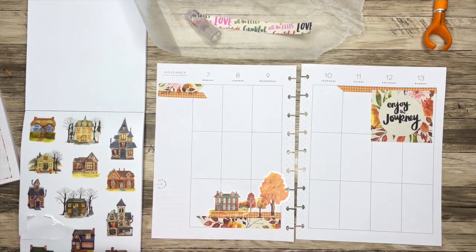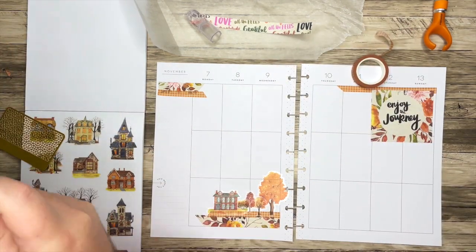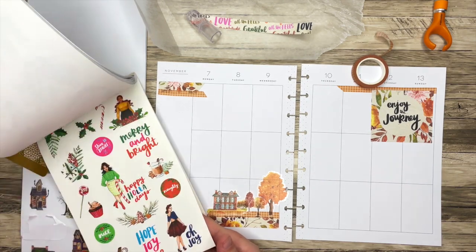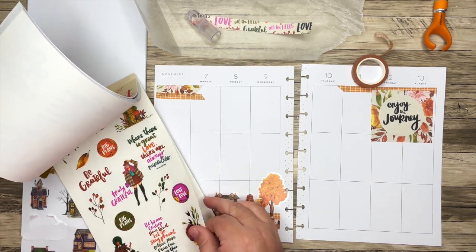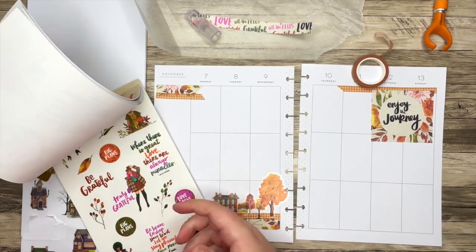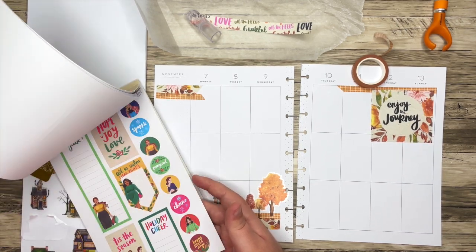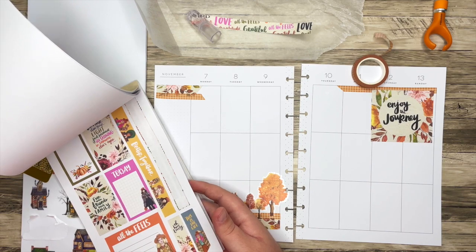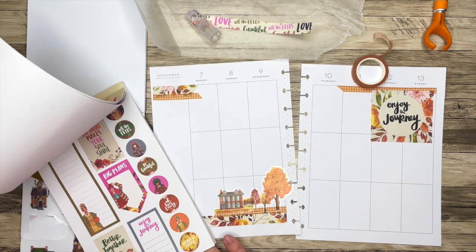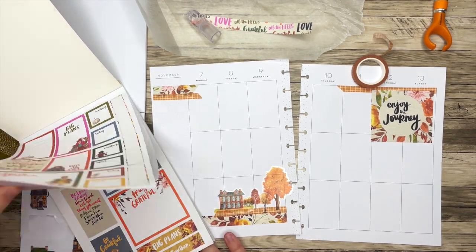Okay, so now for this washi tape — this is where I wish I had a little bit more of that. Just going to flip through this book one more time; I think I would have seen it, but just if I missed it I would be so mad. I think the back is pretty much Christmas, but that's cool because now I can bring this book in again and use it at Christmas time. I don't have any more of this washi strip, but that is okay.